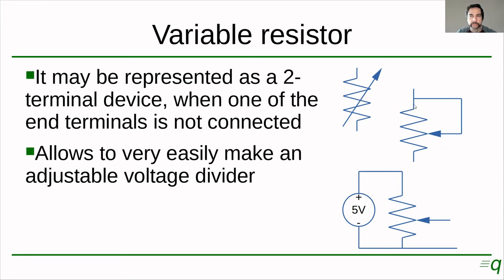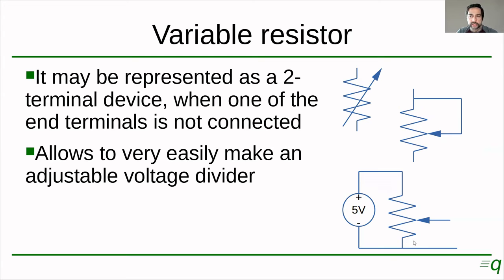But really, when you see this, you probably are going to be implementing it like something like this. So you are connecting the middle terminal with one of the ends and taking the resistance between this point and this point. So the way it works is you are short-circuiting part of the resistance here, right? And the only useful part of the variable resistor is from this point where it's making contact until this end. So this is how you can transform a three-terminal variable resistor into a two-terminal variable resistor.